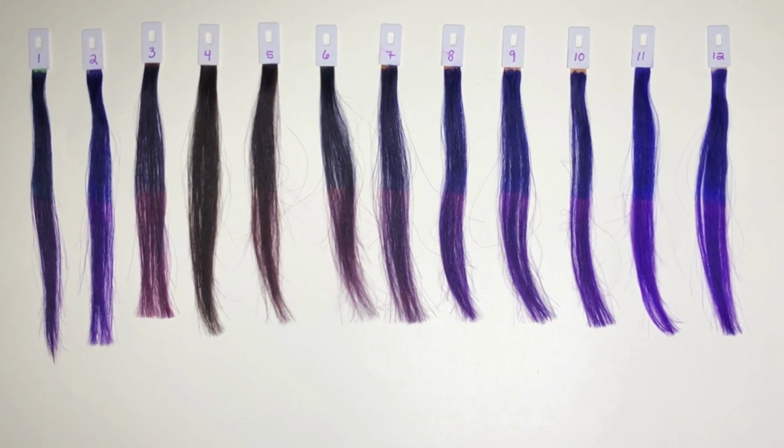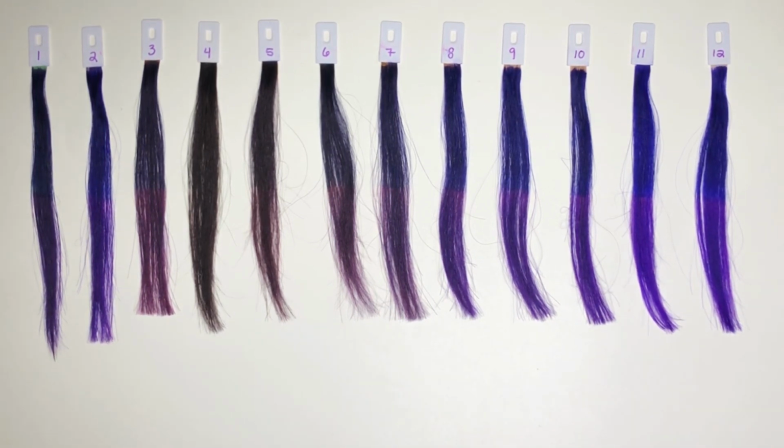Okay, so overall, the iroiro violet was already a pretty pigmented color. And since there's still so much of that pigment left, pretty much all of these have been colored. So I said earlier in the video that the number 4 was more of a soft black versus a jet black. Now, because these are not virgin hair, they have a better likelihood of being able to absorb the color.